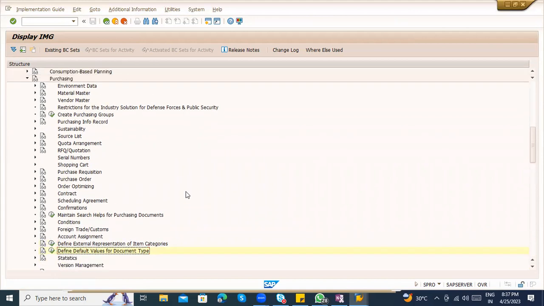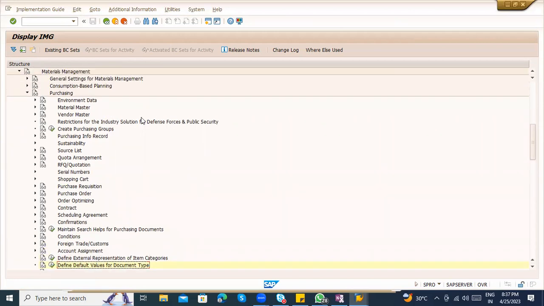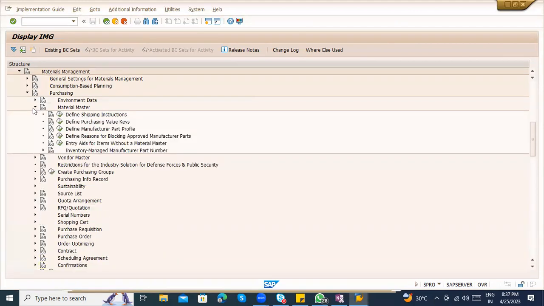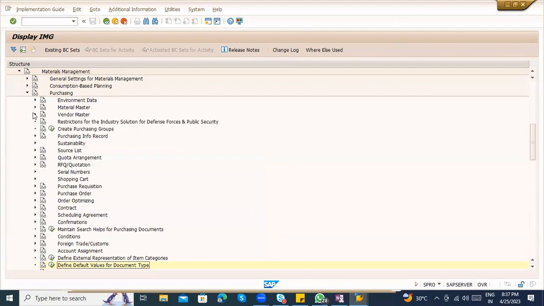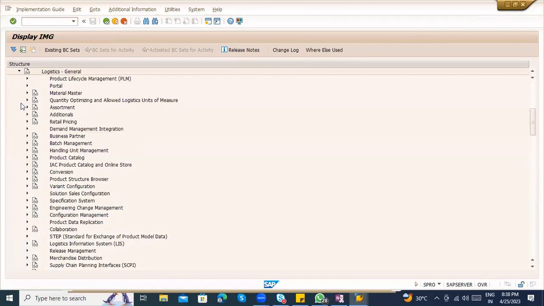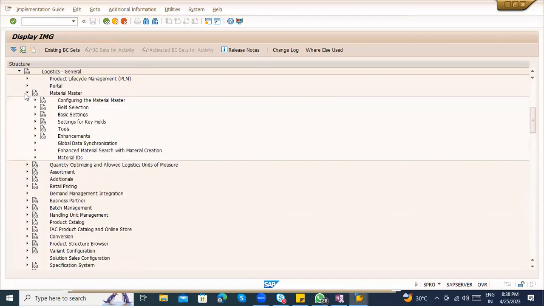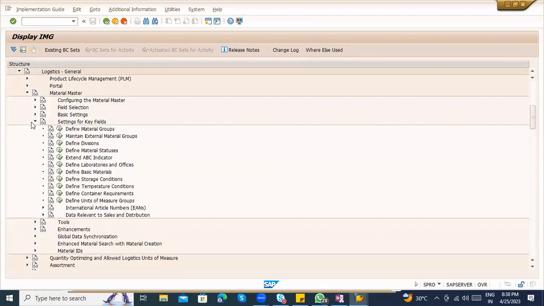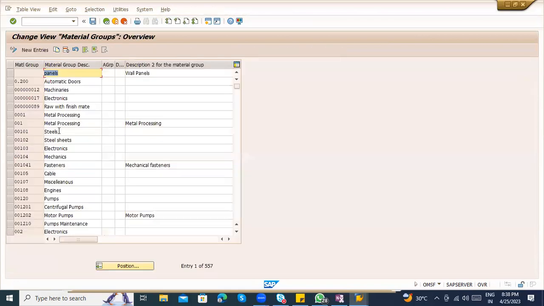The configuration is somewhere there. Okay, I'll go to material group. Let's see in the material group what we have.